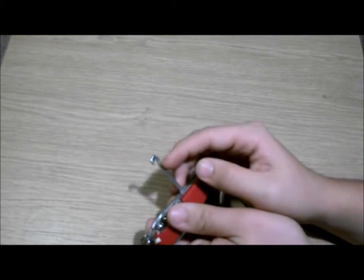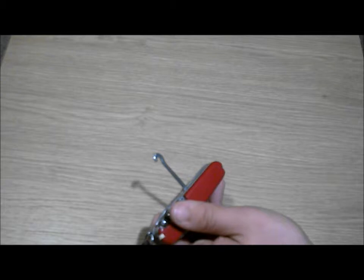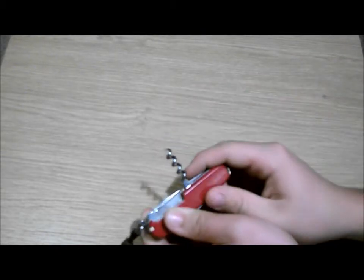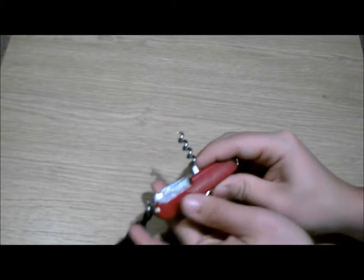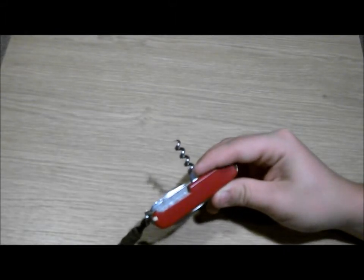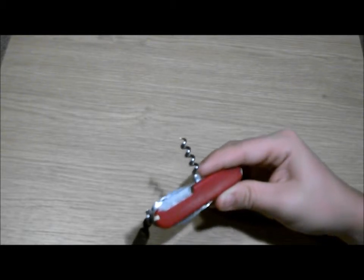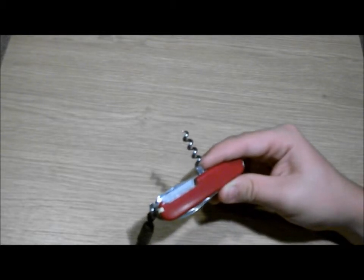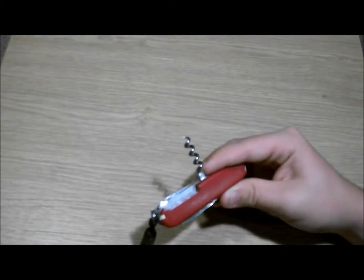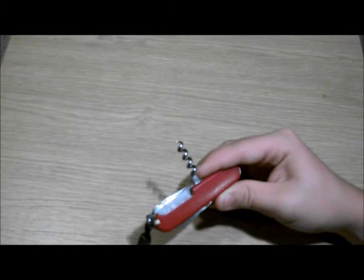I'm sure there's a multitude of other uses. I've seen someone use it to move a bike chain around without getting their fingers greasy before now, so that's a good one. The corkscrew is something I've never actually used, considering I use the bottle opener so much, but it doesn't function as well as a regular corkscrew, because regular corkscrews just seem to be engineered more efficiently, designed more efficiently, and you seem to get a lot of extra leverage out of them, so it doesn't really work as well.